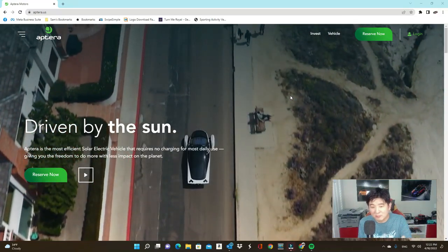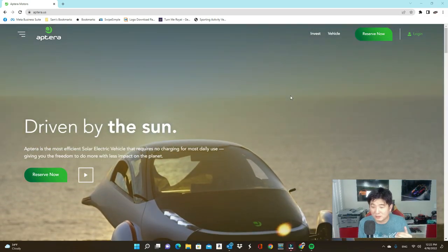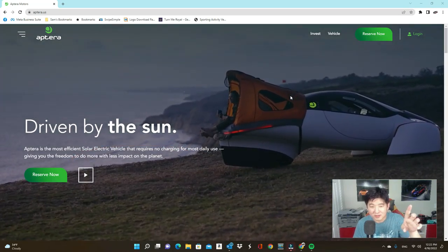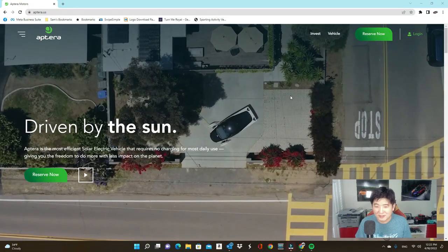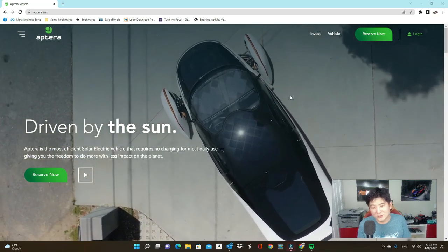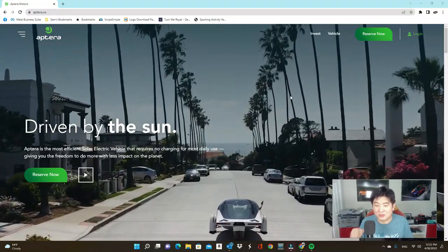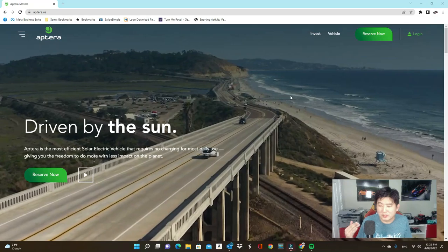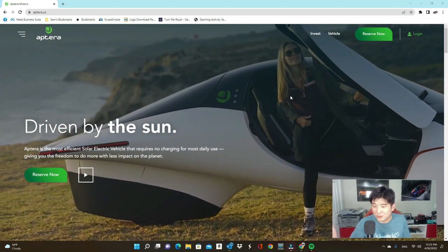You're able to equip this car with a tent in the back — the trunk area is a hatchback and it's pretty big for groceries and small loads. You can add on this tent, so while your car is parked at the beach or the park, you can have a tent popped up in the back, have a picnic with friends, chill out — all while your car is charging off the solar panel to get a full 40-mile charge back home. The technology they put into this thing is way beyond what we've seen in the electric car market.